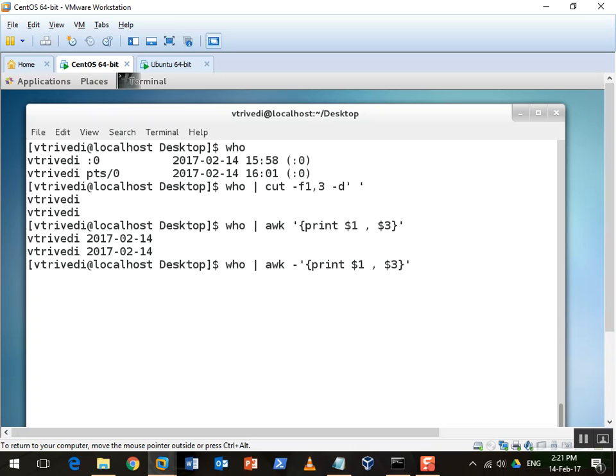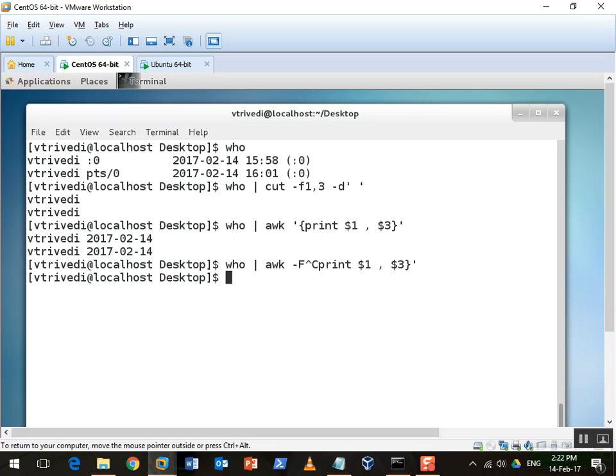If I want to do the job the same way cut does it, I'll have to use -F. Let's say for example I need to pull the username and the user ID from the etc passwd file. The same job that we did earlier with cut -f1,3 using -d delimiter.